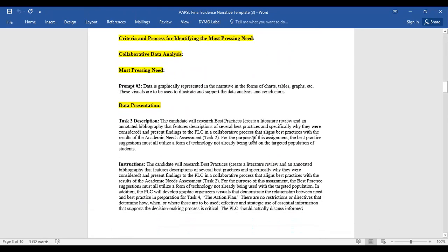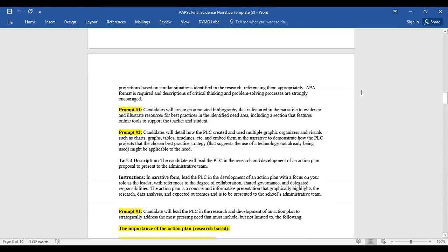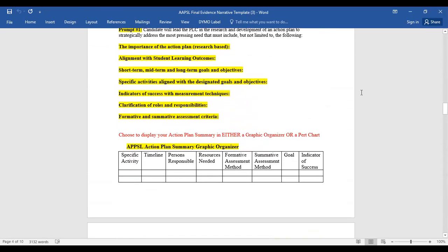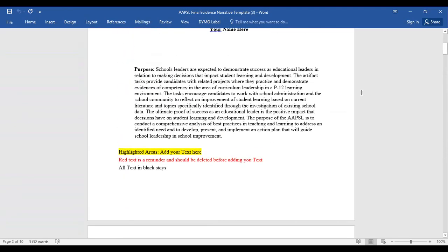So you don't want to leave the template. Like I said, don't just plug things in the template and send it to me. Make it look like the document that you created, that is yours, very professional when you send it to me for review. But this is a very valuable tool for you to use and how your APSA will be structured as you progress through this semester.